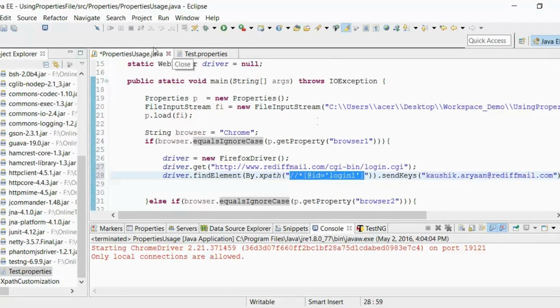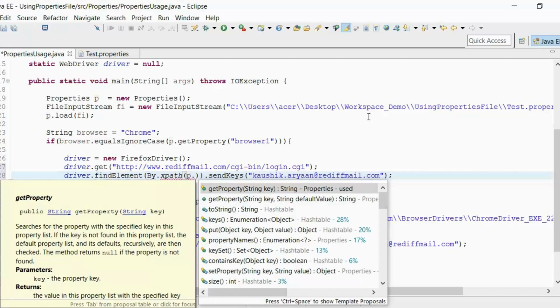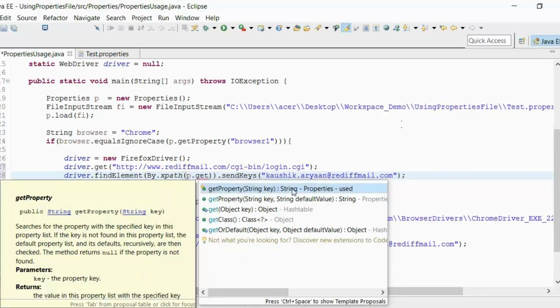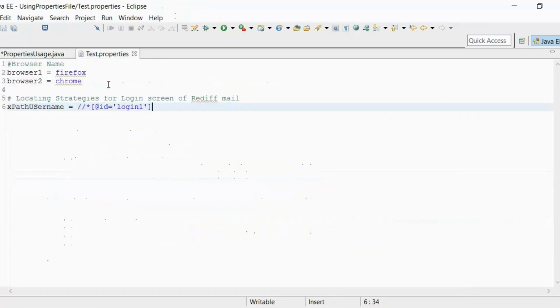So what I'm going to do is that instead of using the XPath like this, how do I get the value from the properties file? I get the value from the properties file by using the getProperty method. So I'll use the reference variable of the properties object, p dot getProperty, and the key. So what is the key that I have given? Should be within the string format. This is the key.